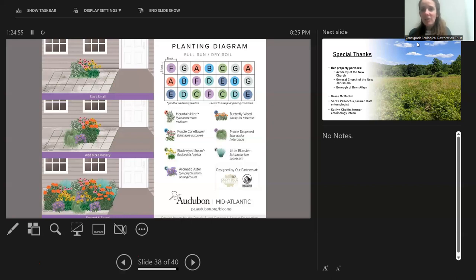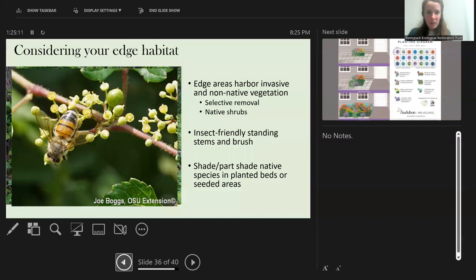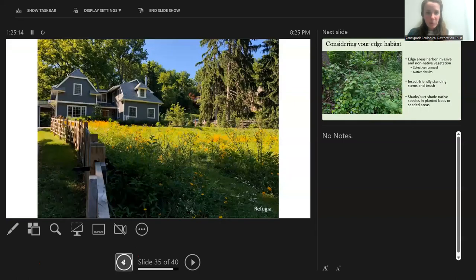Yeah, I think you're right, Eric. The bigger swaths, even bigger than a fourth of an acre, will require some more forethought. Even if you think back to the refugia slides that I showed you, where it is bigger areas, but you have to be strategic, remove those invasive plants, and really think about how you're going to integrate the native plants into what is already lawn.